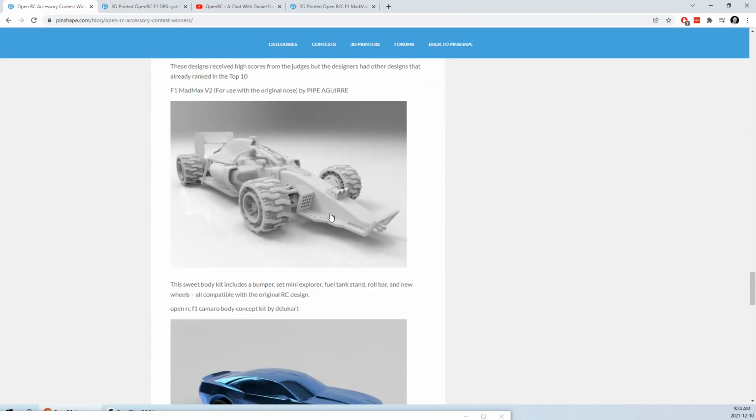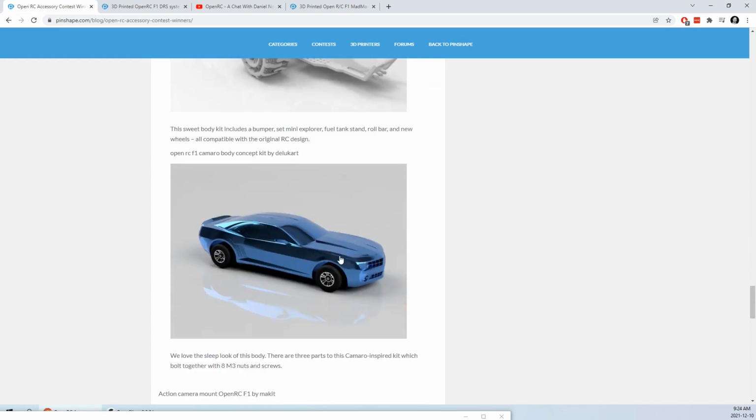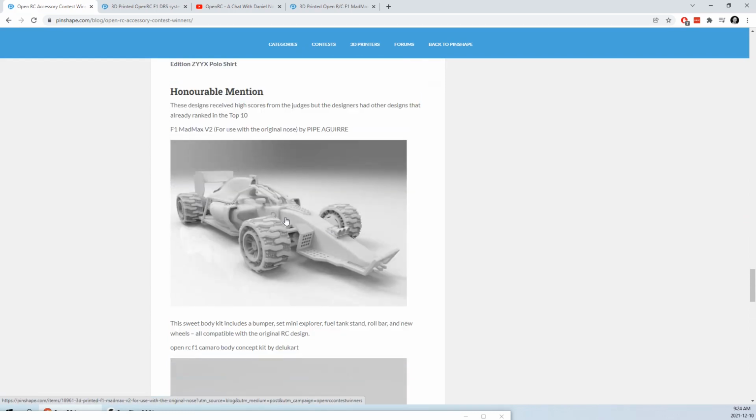And then down below we have a few honorable mentions. We have a GoPro mount, and then we have a Camaro body concept. And then we have this one here, which is the Mad Max version of the OpenRC F1 car.